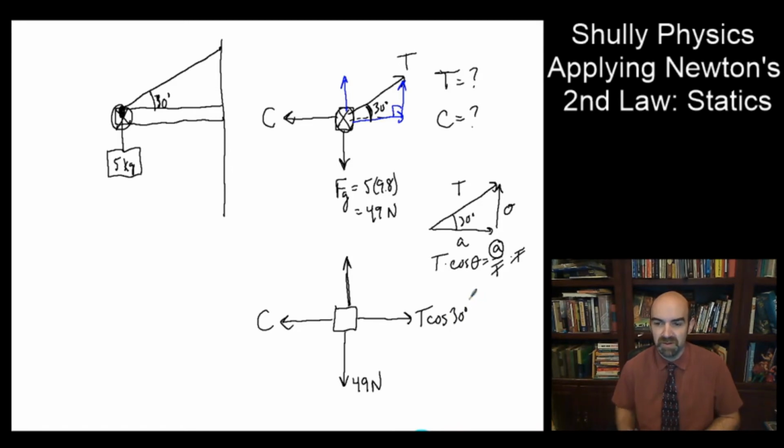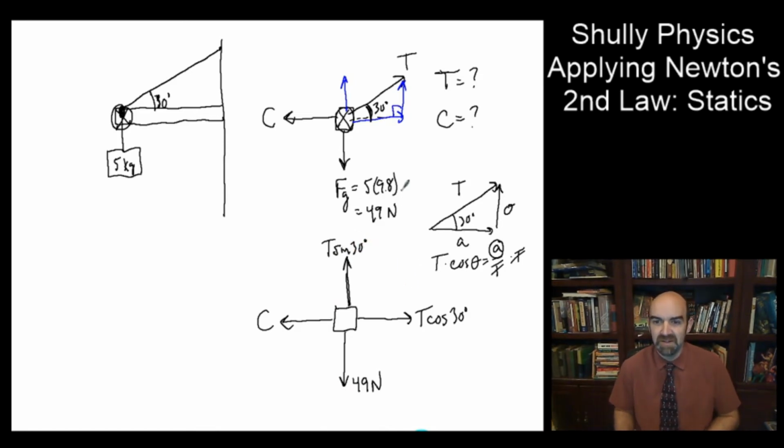All right, that's important to know. T cosine 30, we don't know the t yet. Don't spend too much time thinking. Don't use the brain juice thinking about this one. It's just the sine component. This is the opposite side. So before you do too much thinking, that opposite side, this vertical component of t will be t sine 30. All right, and that's it.